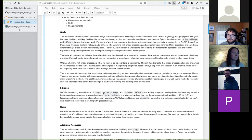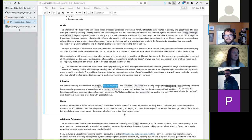Really, the bulk of the image processing stuff that we're going to be doing, and I have a typo in here I never fixed, is going to be scipy.ndimage, which is SciPy's image processing components, and not sklearn, sorry, that is a typo, skimage. So skimage is another Python image processing library that has a lot more components to it. I emphasize scipy.ndimage a lot because it's great for geologic use cases, since we can apply it immediately to 3D data. If you have an X-ray CT scan of a core, you can use ndimage on that. If you have a seismic volume, you can use ndimage on that. scikit-image, skimage, is a little more focused on 2D, has more advanced methods, but it's not going to immediately translate to 3, 4, or 5D data. So it's useful to have both for that reason.